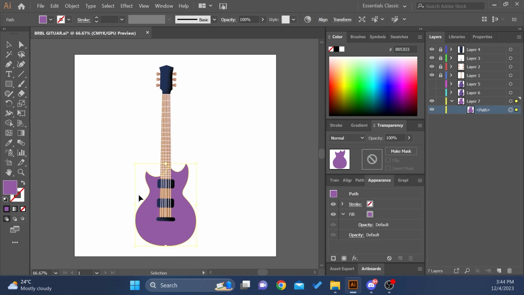And after you have the shape drawn, you're gonna have it selected, Control C, and then Control Shift V, which is gonna duplicate the shape right in front of the shape that you pasted it from, so it's going to paste it in the exact same position that you need it to be. It's right in front. So Control C and Control Shift V.